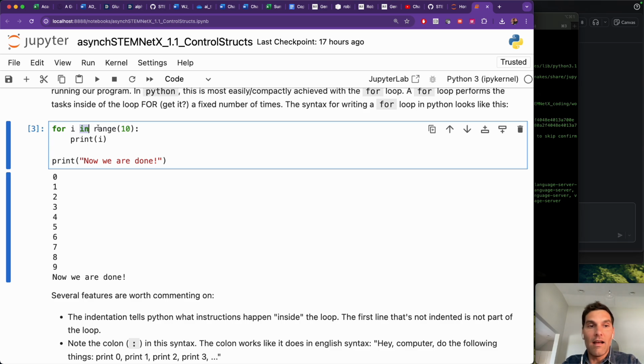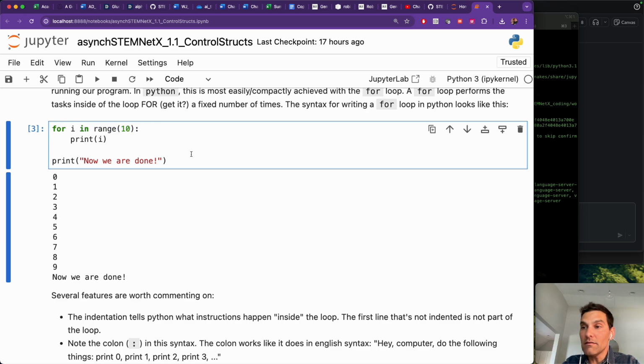You see it's bolded and in green here to tell us that it's a keyword. This structure says you're going to successively set i equal to each of the values in this object range(10). And again, that object is just a list of integers from 0 up to right before we get to 10.